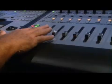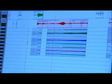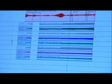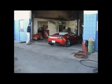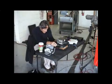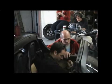And then Chris had the idea that it should never shift, that it should just keep ascending in pitch, like an unstoppable force. We had an idea to use a concept called a Shepard tone, which allows you to continually change the pitch of something infinitely, and it requires that the sound have a specific pitch. Most electric motors do, so we gravitated towards those. Recorded some electric race cars, a Tesla, kind of high-tech electric dragsters, basically, and manipulated them and then cut those sounds to picture.